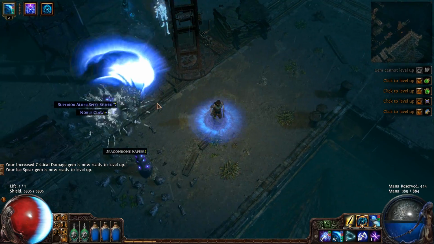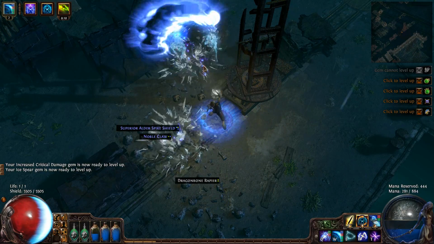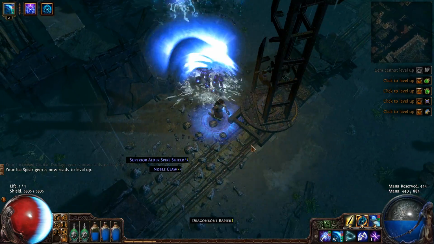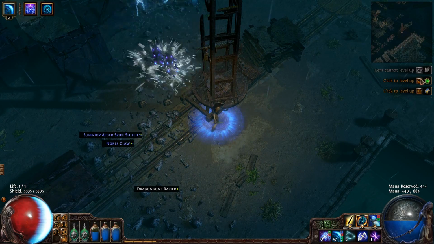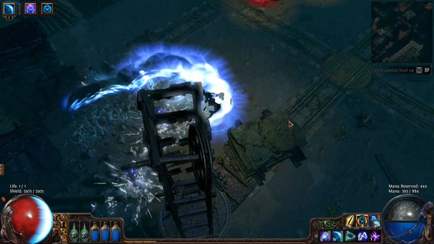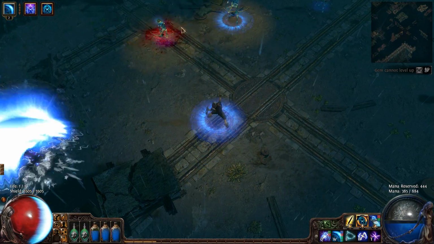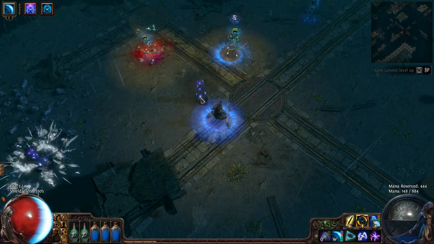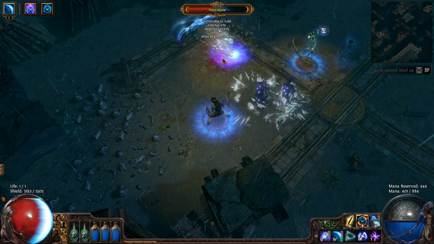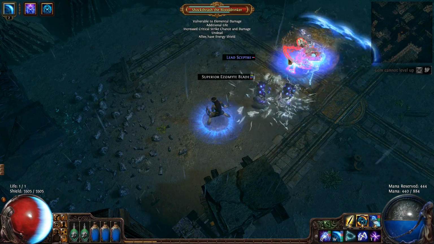If you get lazy, you don't have to curse every pack. You just curse the elites only, and you should be fine. Now I leveled some of my gems here, so I'm just gonna go ahead and click that up and level those up. So do these dock runs as fast as you possibly can. Again, getting the curses on is important. Vulnerable to cold, he's just gonna die instantly.